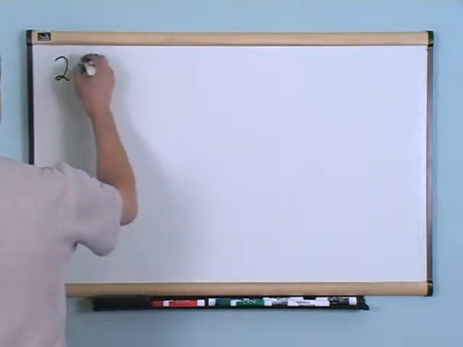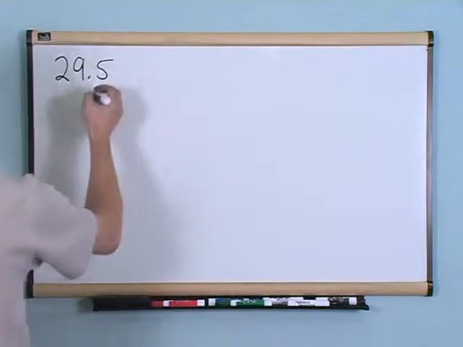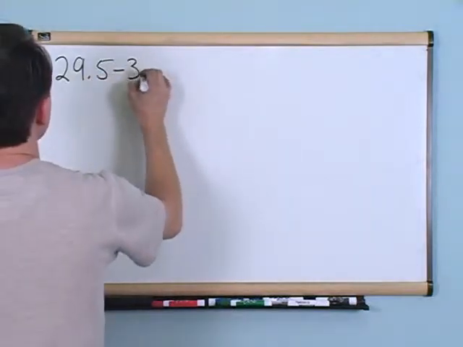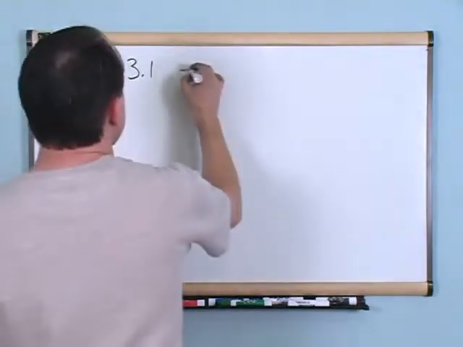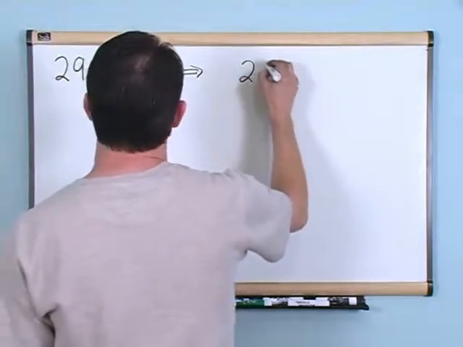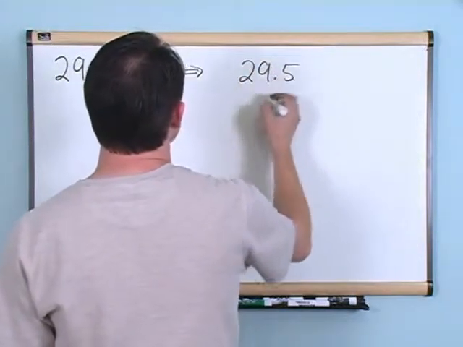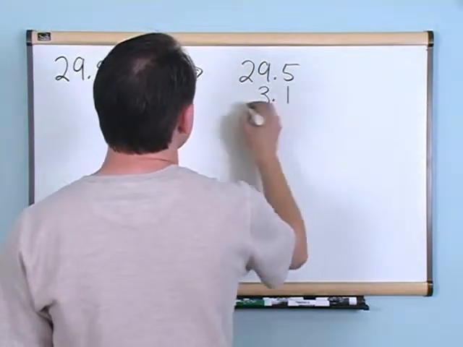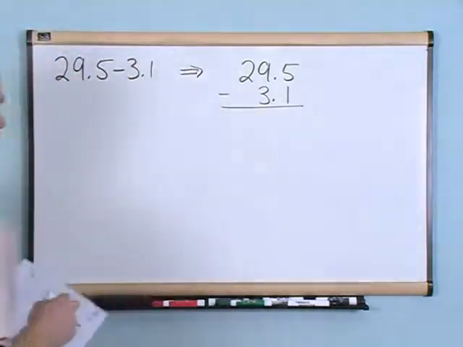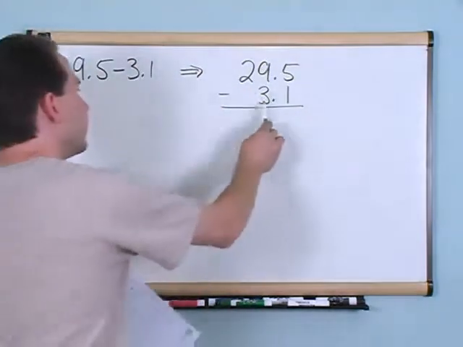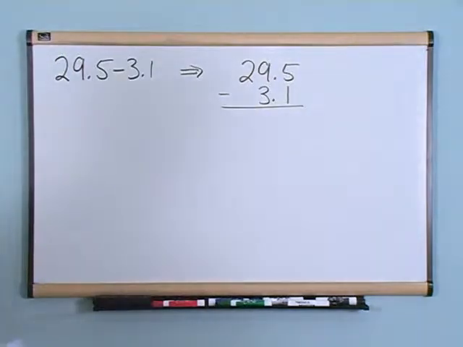So it kind of makes sense, okay? The last addition and subtraction problem I'm going to do is going to be, what if you had 29.5 minus 3.1, okay? And so you would write just like always, the bigger number on the top, 29.5 on the top, and then 3.1 on the bottom, and you're going to subtract them. And you line these decimals up. That's what you do, okay?